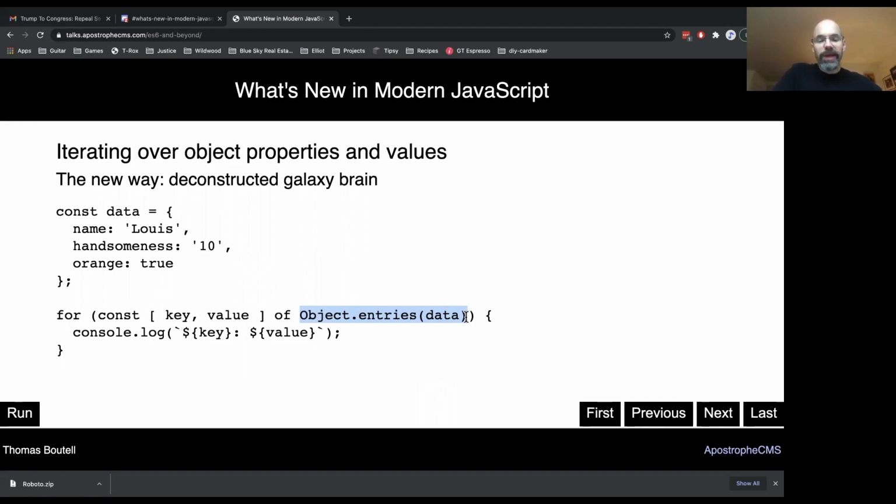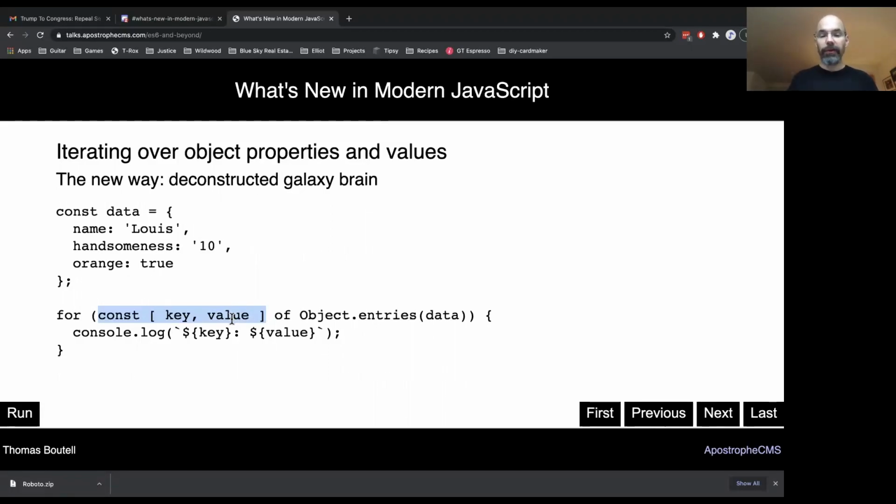Well, the reason why they did it is because it plays really nicely with another new feature, which is array deconstruction. I was showing earlier how you can spread out object properties. You can do similar tricks with arrays. If I am assigning an array to something, I can assign it to a little fake array like this with a couple of variable names that will create those variables as the first element in the array, element 0, the second element of the array, element 1, and so on. And by adding const with that, I'm going to make a couple of constants, key and value, for each iteration through this loop.